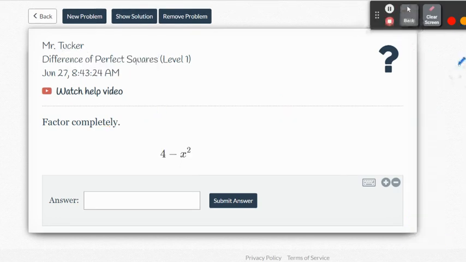So in this second example, I quickly mix it up. I don't make it much more complicated, but I reverse the order. We want to recognize that the first term is not always a variable. This time it's a number, but it is a square number. And by square number, it means something squared gives you this number. The thing that can be squared to give you that number is 2. 2 squared gives you 4. And then this is x, so it's minus, I'm just going to put it in parentheses to make it look similar, x squared gives you that number.